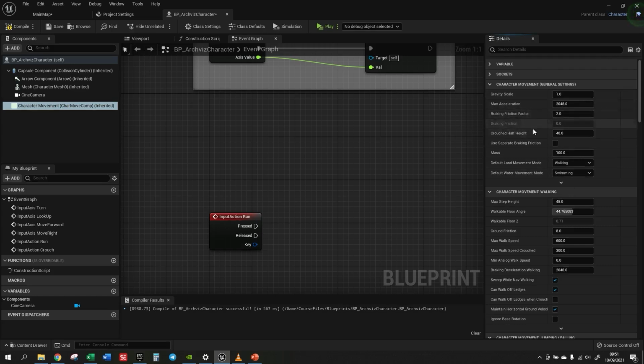You can see that many of the settings already might make sense to you. For example, the gravity. So that simulates a physical body. So that has contact with the ground, that's not floating. Okay. And it also helps with the falling of the character. If you leave the floor area, then the character will fall as they will in real life. We've got maximum acceleration and many other things.